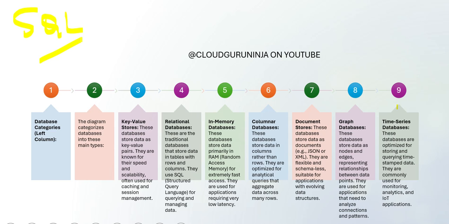Now columnar database. If you see this number 6, columnar database. See, the data in Oracle, DB2, etc. is stored in rows. Here the data is stored as columns rather than rows in columnar database. That means who will gain out of such kind of storage? Your business intelligence reports, your analytical queries. They will gain a lot because it makes them very fast and it works for huge data volumes.